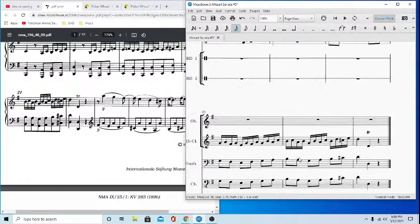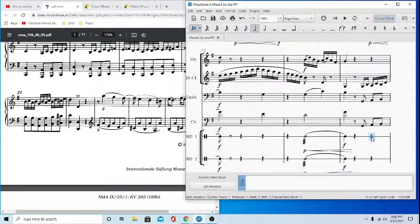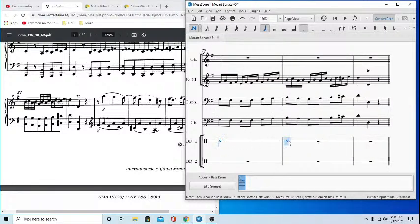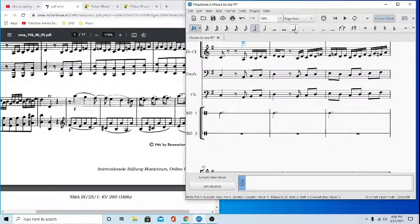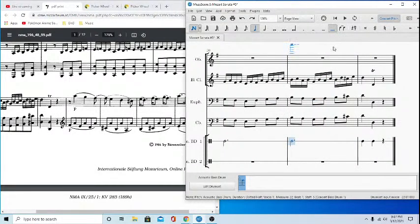And now for the bass drums. Oh no. And anything fun? This isn't half bad. This is not half bad. Oh, those are dots. Weird. Interesting. Okay. Oh, don't. Please don't put dots on that.